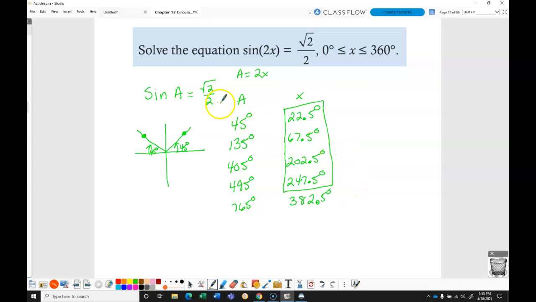And that's how we did it, because what we actually calculated was A, and we wanted half of that amount. The biggest mistake that's made with a problem like that is that people stop right here with the 45 and the 135. They do half of that, but they forget that there might be some more included in that. All right, so let's take a look at another one here.